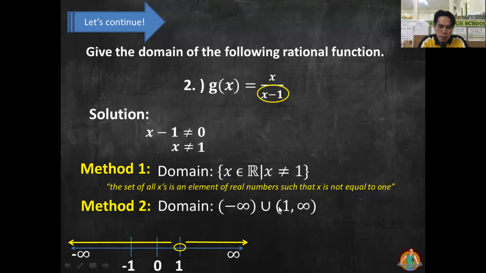So yung 1 natin is naka-open parenthesis. Okay? So open parenthesis siya kasi our 1 is not part of the solution. Pero kung ang 1 is solution siya, so yung gagawin natin dyan is a closed bracket, yung parang letter C na may edge. Pero since yung 1 is not part of the domain, so hindi siya solution. That's why open parenthesis yung ginagamit.